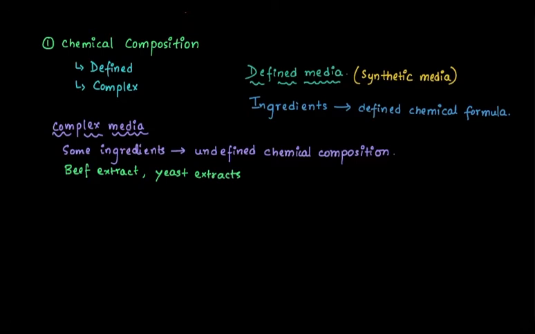And you probably would have used media like nutrient agar and nutrient broth. All of these are complex media. Most of the media that we use in a microbiology lab are complex media, until and unless we use something like 2% sucrose agar or something similar to that, which is a defined media again. So based on the chemical composition, we have these two, the defined media and the complex media.